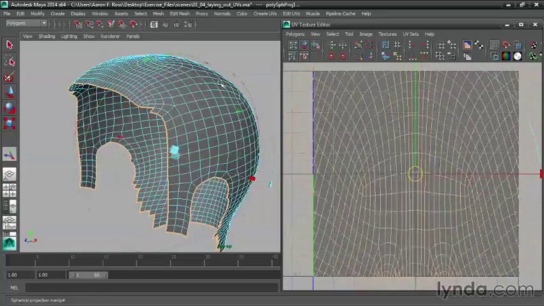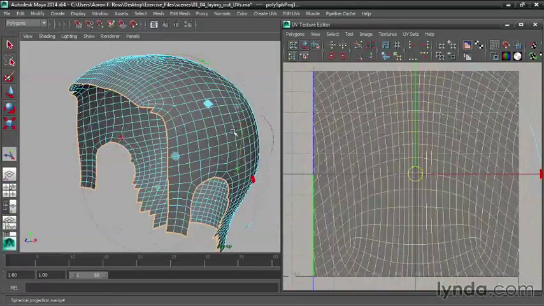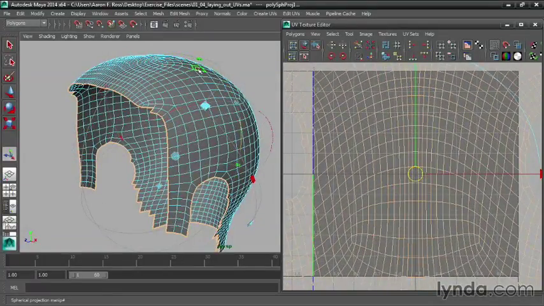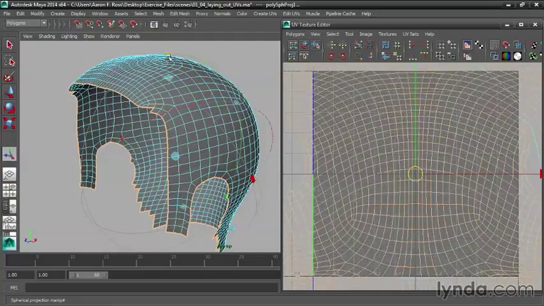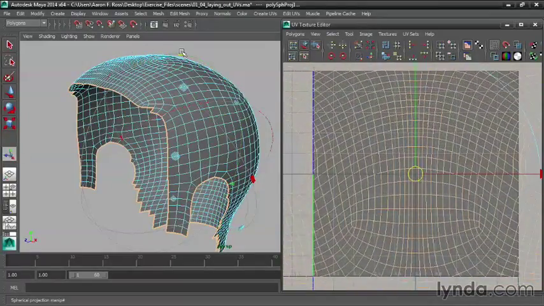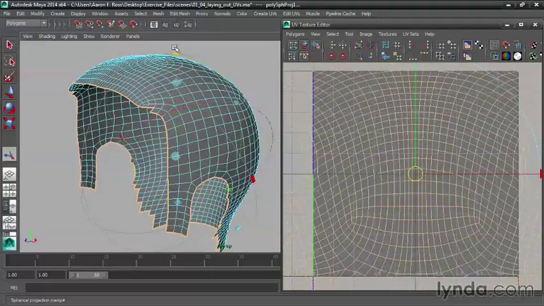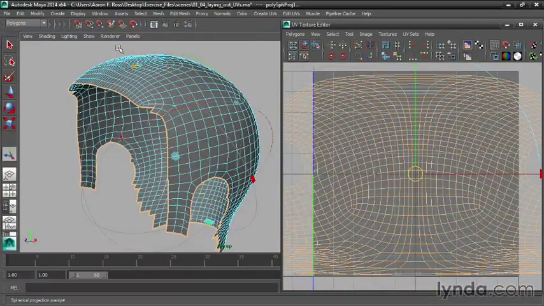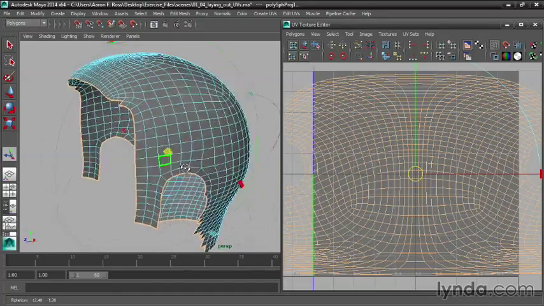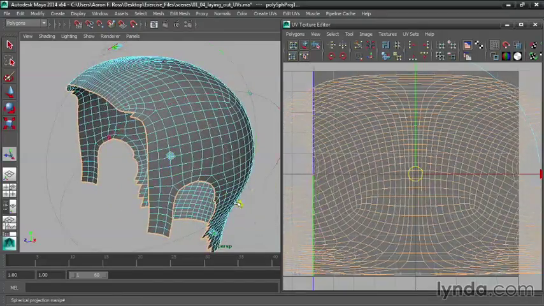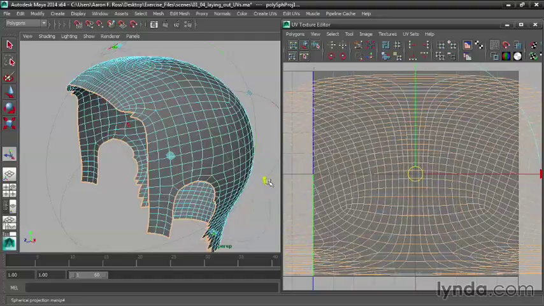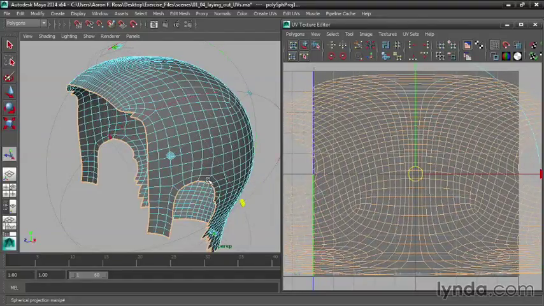So I'll turn this all the way around so that it's projecting from the back of the head. And I'll also adjust these manipulator handles here. As you can see, what I'm doing here is I'm moving that so that it's covering more of the surface. You can also scale the manipulator up a bit so it's a little bit easier for you to see. You can bring it around a little bit more. Basically, you want a 180-degree projection, or maybe a little bit more.